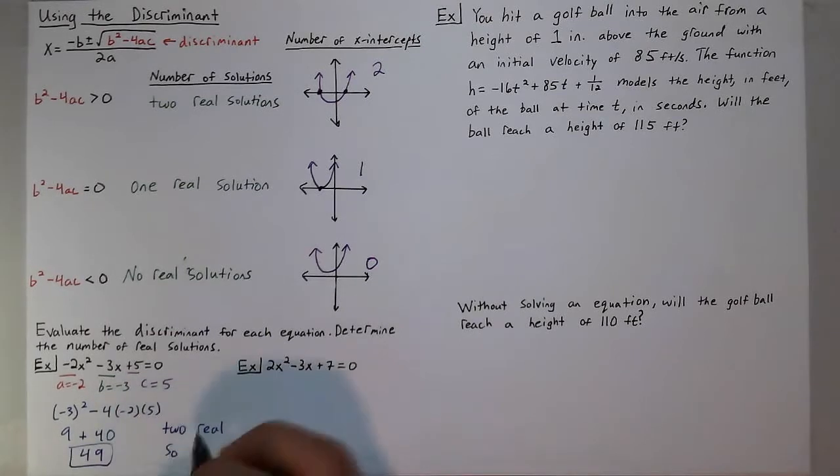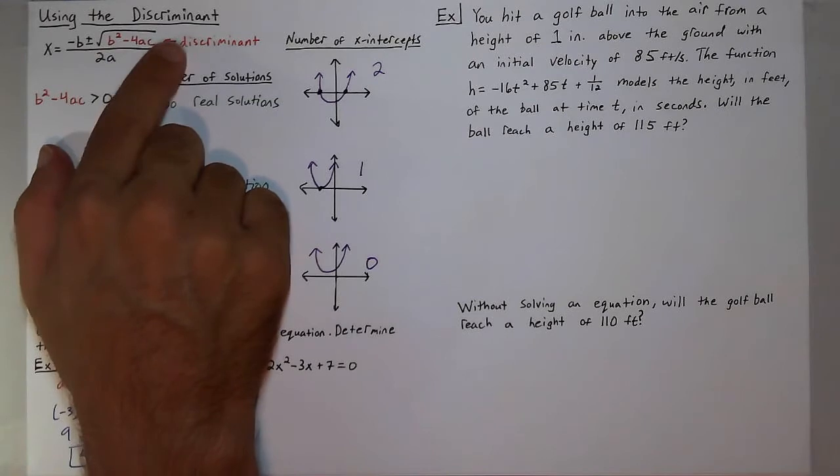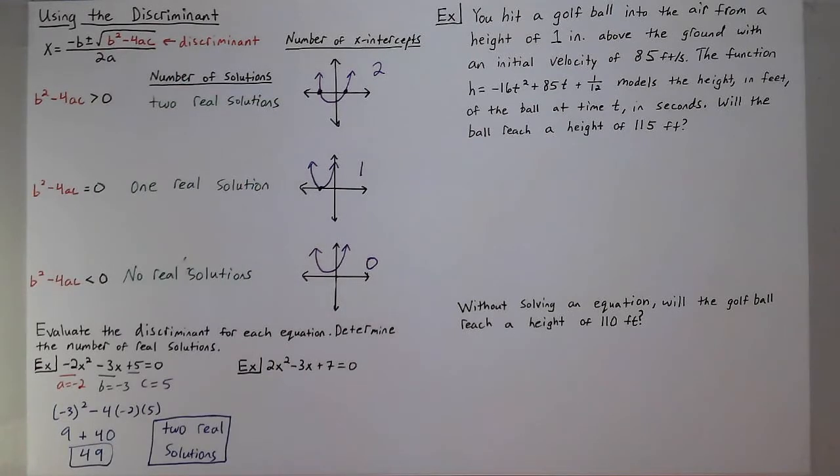There's your discriminant, and this is how many real solutions we have. So that's simple. I can already tell that I will have two solutions without solving the equation. And if I wanted to go ahead and solve it, I now know the number that just goes underneath the radical, so I can skip that step when solving. Now let's look at the next one.